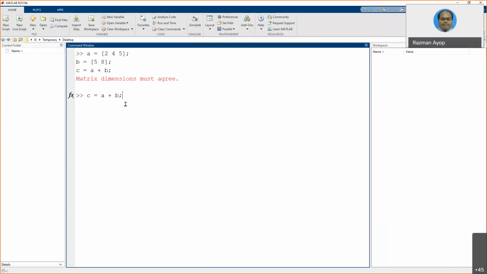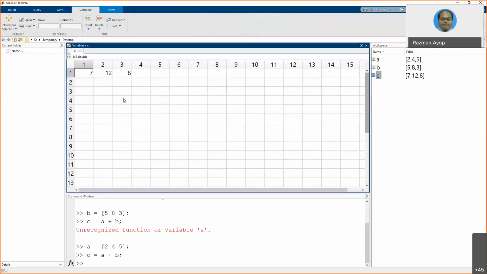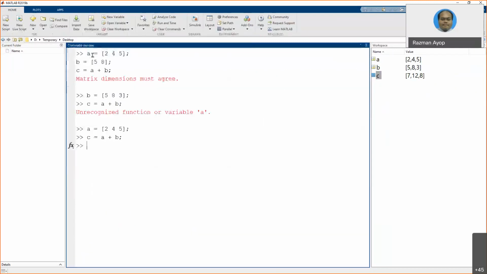If I repair this, for example, I increase a number, for example 3, and then I run the program again, you will get the answer C. Okay, it can run.